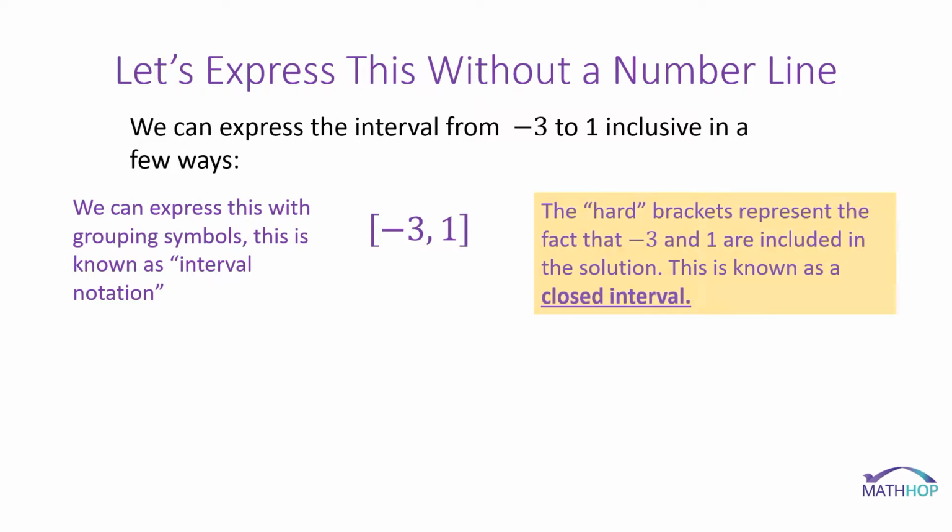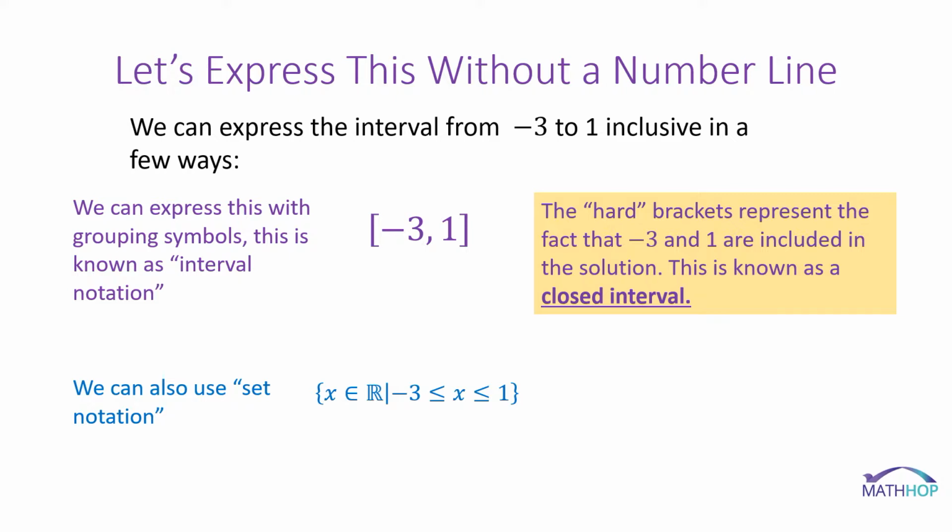Very important that you notice the hard brackets. Hard brackets represent the fact that -3 and 1 are included in the solution, and we call this a closed interval. We can also use set notation. Now, set notation uses some really funky mathematical symbols and it uses inequalities. So let's look at it and not freak out.